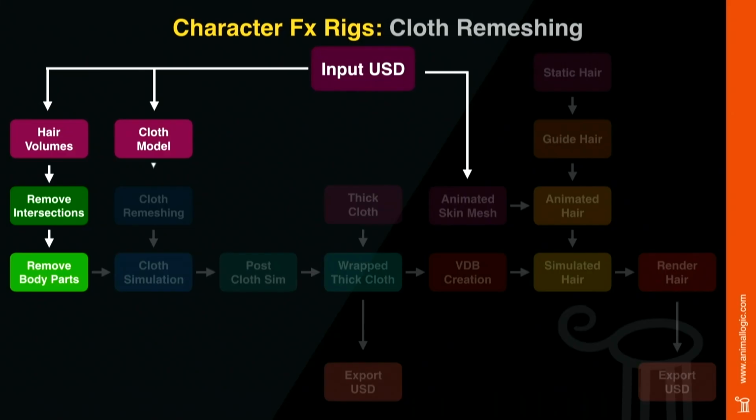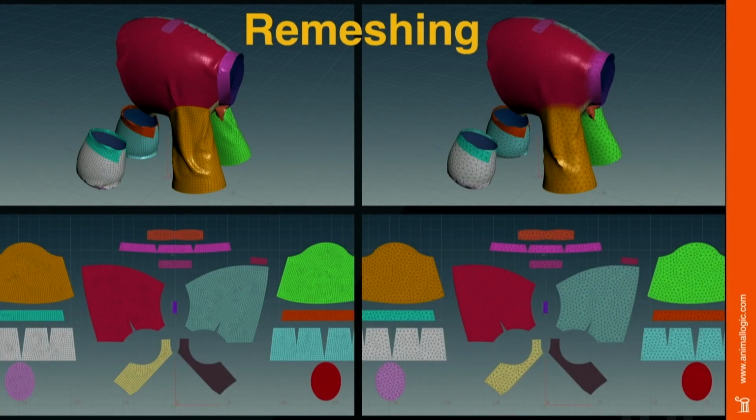So after we have that cloth, the first step we did was to remesh it to make it a lot better for simulation. So we basically take the very nicely modeled assets from the modeling department, and we remesh them into triangles that will let us simulate creases at arbitrary directions. Now, the nice thing about our remesher is we get the same point and primitive count, both for the flat panels and for the conform panels. And we did that by taking the position attribute of the conform panels, storing it as an attribute on the flat panels, remeshing the flat, and then reinterpolating those attributes back to the conform panels. And it let us have one-to-one correspondence in points.